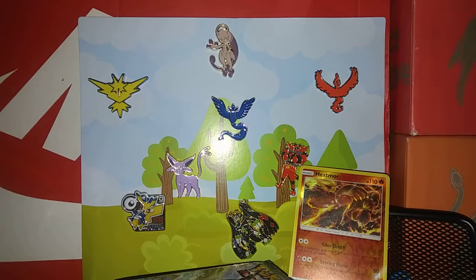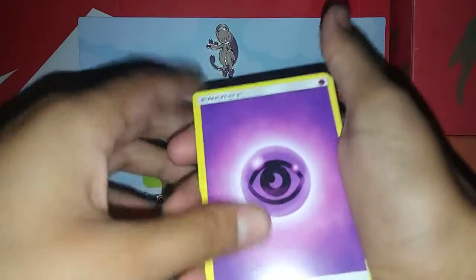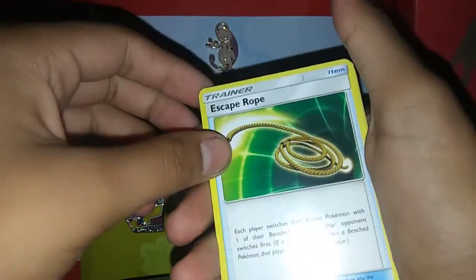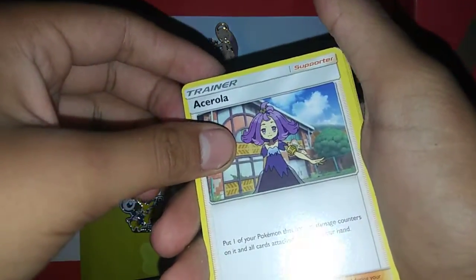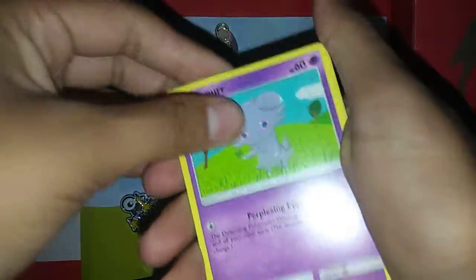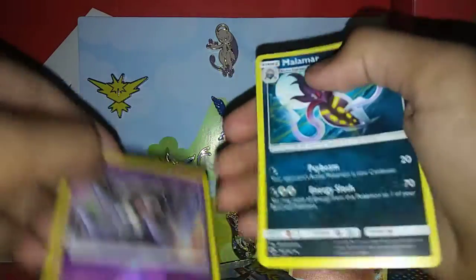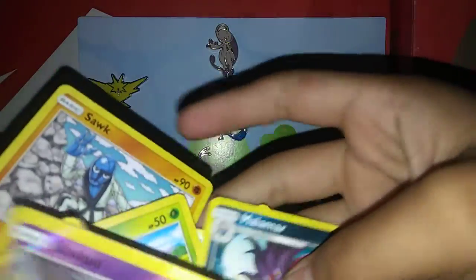Alright, so four in the front. Bye. So we got psychic energy, escape rope, gloom, Asorolia, sock, mudray, oddish, dabbing duskull, esper, reverse holo duskull, dabbing duskull, and a Malamar. So nothing good in there. Was that a reverse holo rare? No, it wasn't.